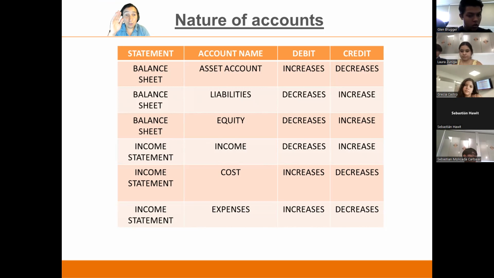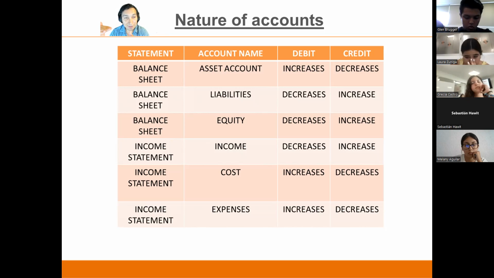In all the accounts, you will have debits and credits in all of them. But the nature of the accounts tells you which of those 2 movements should be bigger. For example, the asset has a debit nature. It increases with debit and decreases with credit. But the final result should be that you have more debits than credits. There is no way to show a negative asset in a balance sheet. That is incorrect.